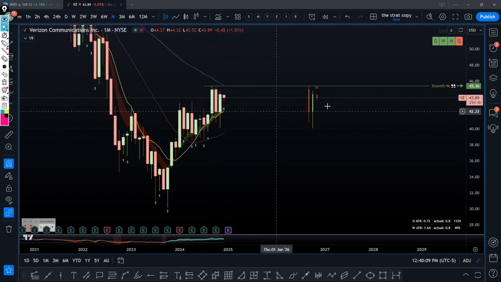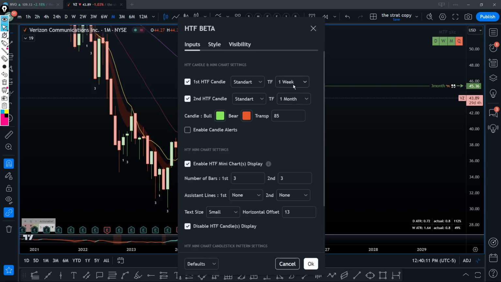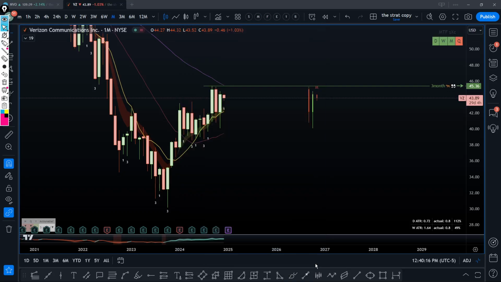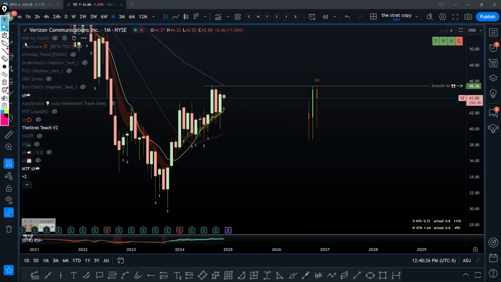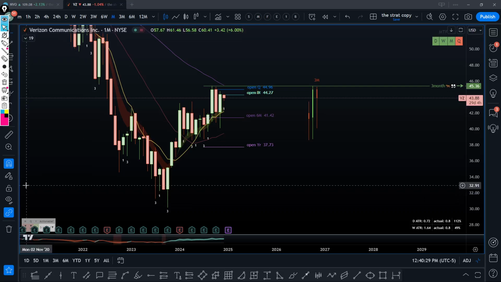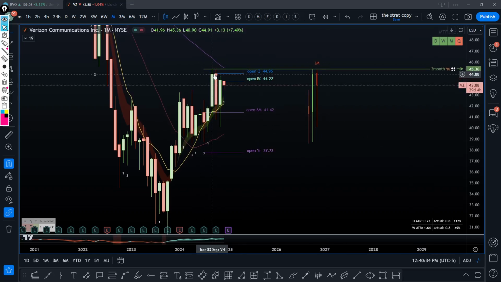But what I do like about it is that it is showing signs of potentially trying to get back to the quarter, as well as to, let me actually change this. Let's see if we can change this to the quarter so I don't have to keep flipping back. So it breaks the trigger to the quarter above 45.36. And then if we can put our openings on, which I should have had on, we can see that it's also close to flipping the quarter back green to the upside above 44.96. And then after that, it could actually trigger the quarter up.